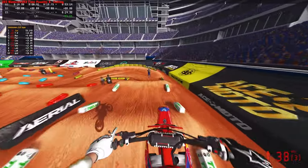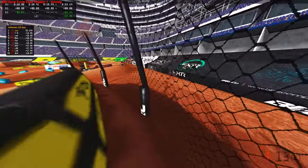Already coming up on the lap traffic. I almost went for a quad here. I gotta be careful doing that as that sends me over the burn.